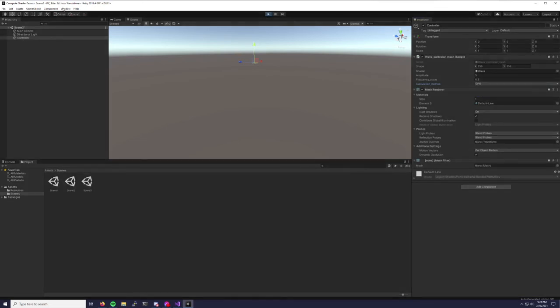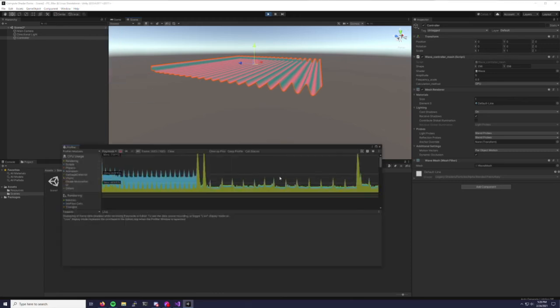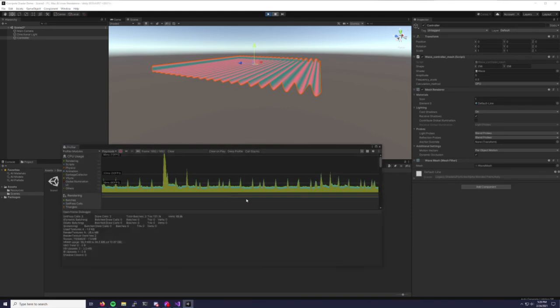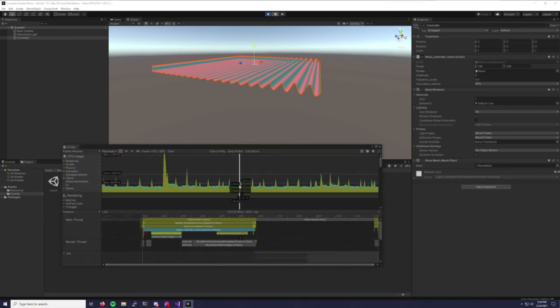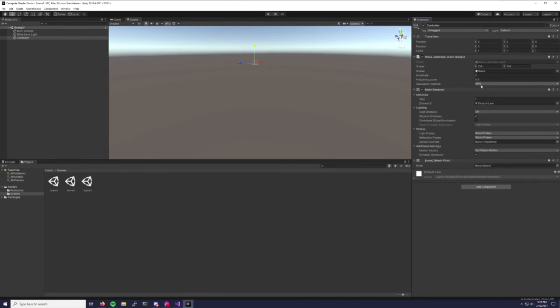I keep Xing out the profiler like an idiot. So now it's running on the GPU. Window, analysis, profiler. And now look at the difference. Oh my gosh, let me pause the game. Let's go back. Can I go back? I don't actually know if you can go back that far in the profiler. Let's do this again in slow motion, okay?